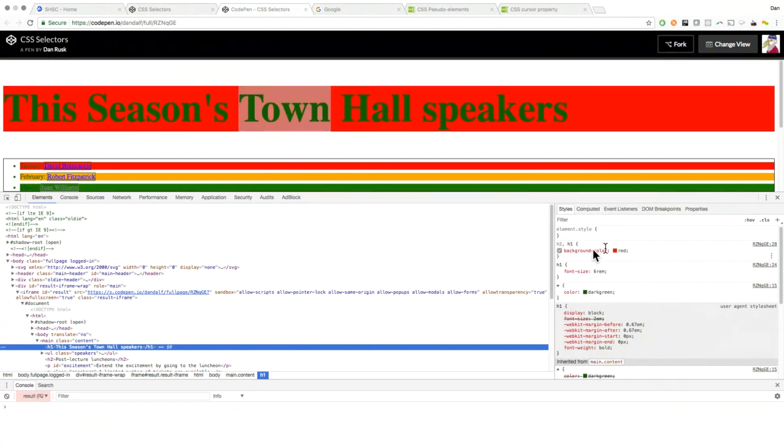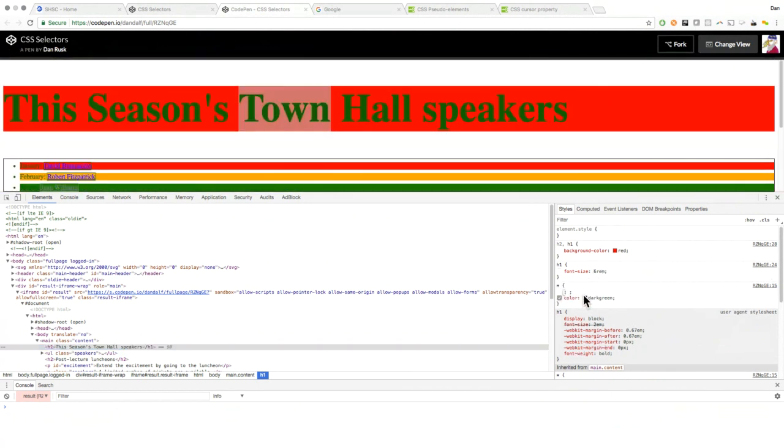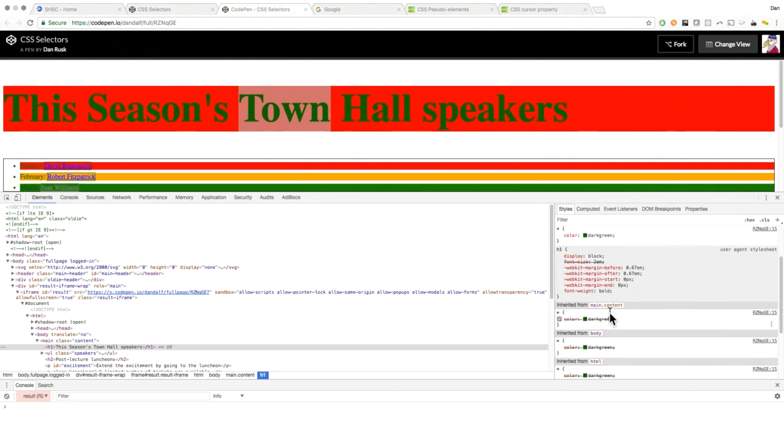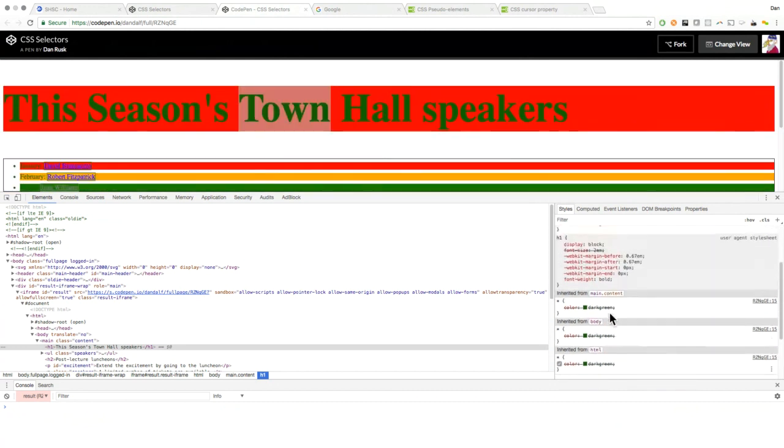Here we can see that H2, H1 is being set to background color red, and this is based on our style sheet. The H1 is also getting the font size of 6 rem, and from the wildcard it's getting a dark green color.